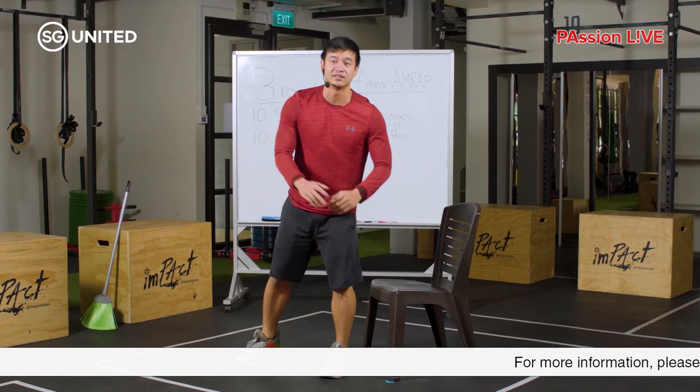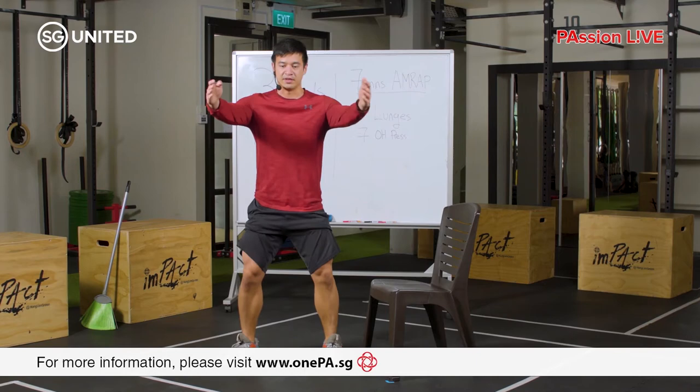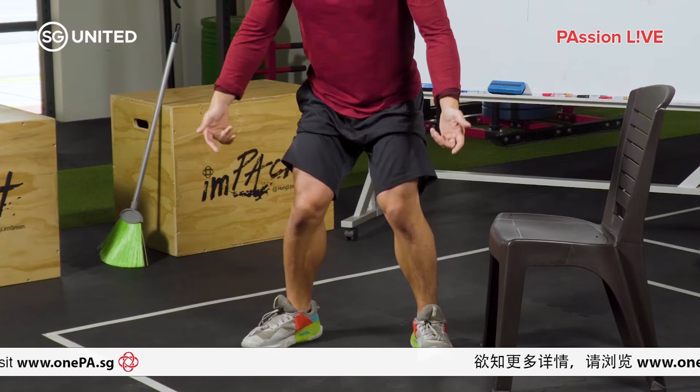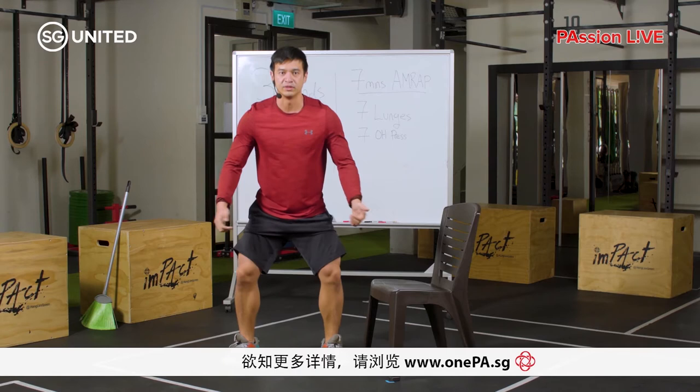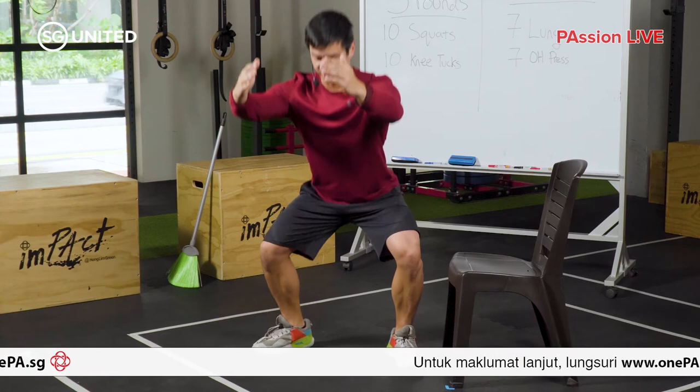The next thing, your knees will always track outwards. They will point outwards. So if I squat, my knees go outwards. If I squat and my knees go inwards, that's not good for your knees. Your knees have to go outwards each time you squat. We're going to try 3 reps. Squat, stand, 2 more, squat, stand, 1 last one, squat, and stand.